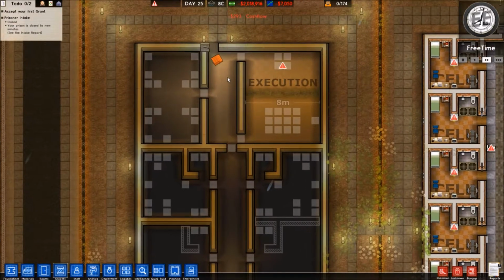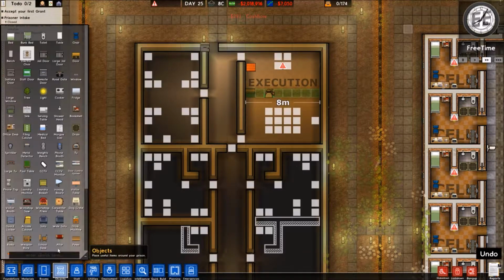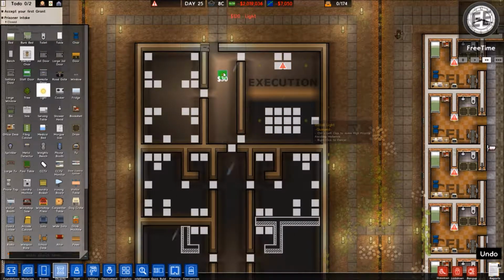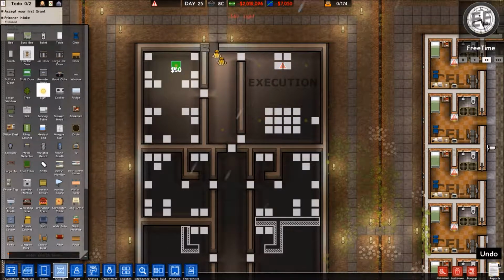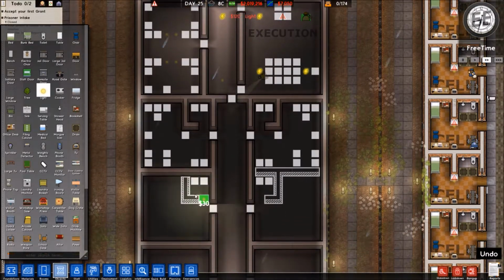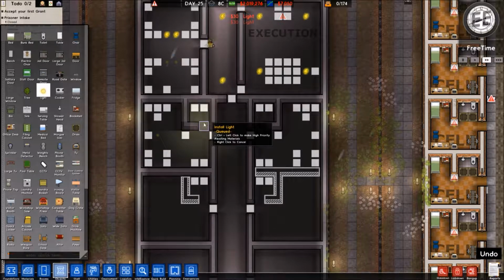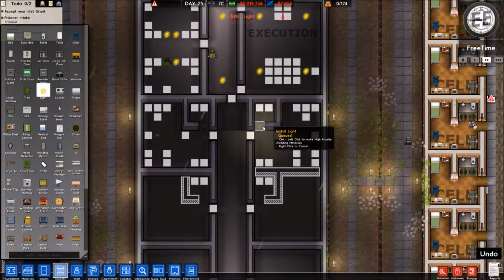Okay, so while we're waiting for them to do that, we will come in here. We will go objects. We will go lights. Going to be a light here and here and a light here and here. We're going to have a light here and here in the hallway. We'll have two lights here and two lights here. In here we will have a light here and a light here. That's going to be here and here, yeah.